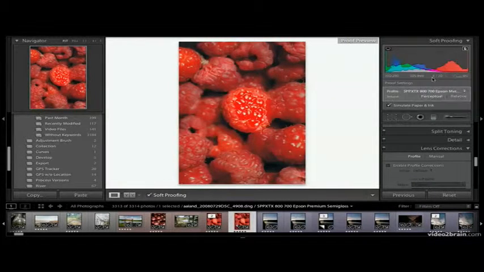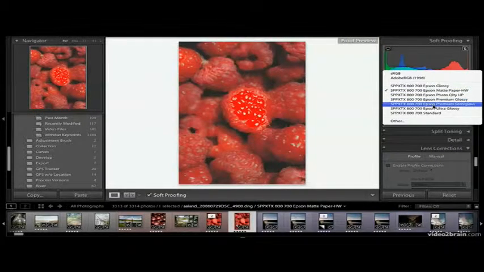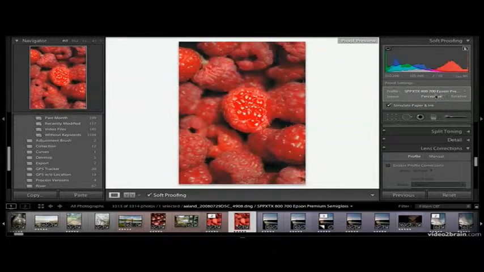I'm going to go back up to the matte, because you can see this is a classic problem when you print to matte paper. It's definitely duller. So I may want to do some corrections to bring up the contrast a little bit, maybe lighten it up a little bit so it prints closer to what I want it to look like. I'm going to save a lot of money in paper and ink just by using soft proofing in Lightroom 4. So you can cycle on through here. You can see the differences.